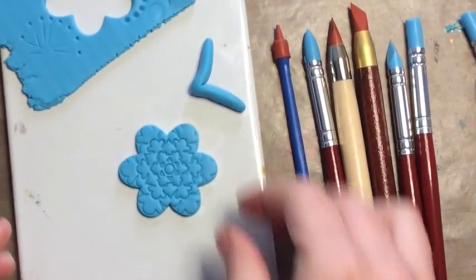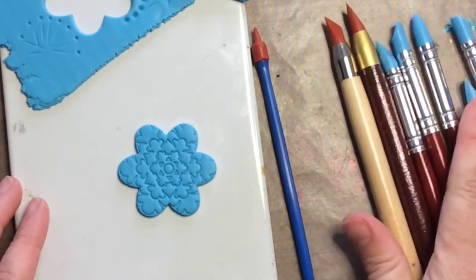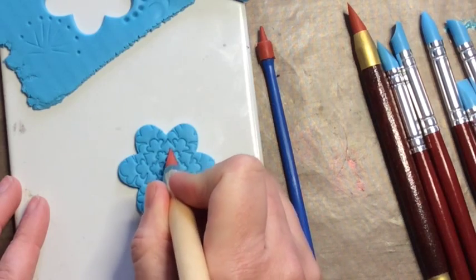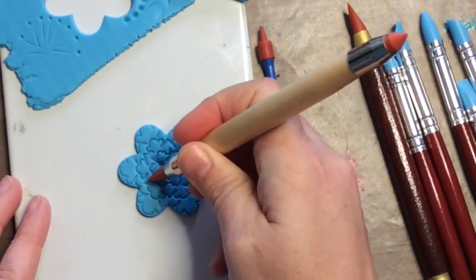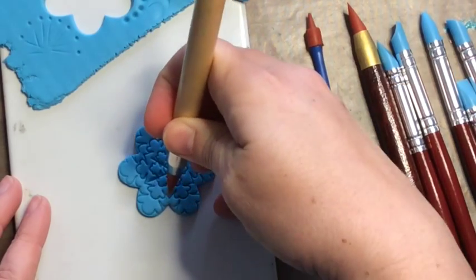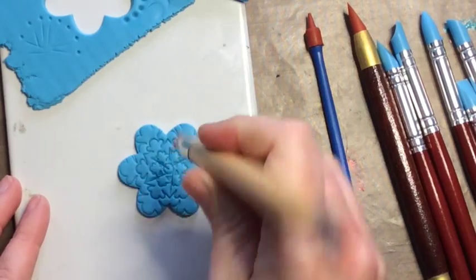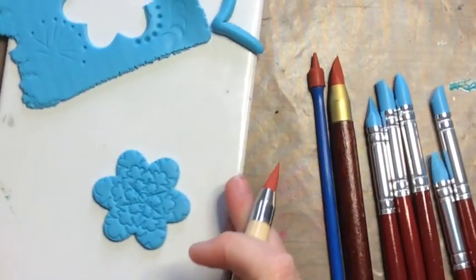Okay, and then if you were to create something like this and you want to come back and mess around with adding your own texture marks to it, to make it a little bit different than what comes straight out of the mold, that's what I mostly use these tools for.